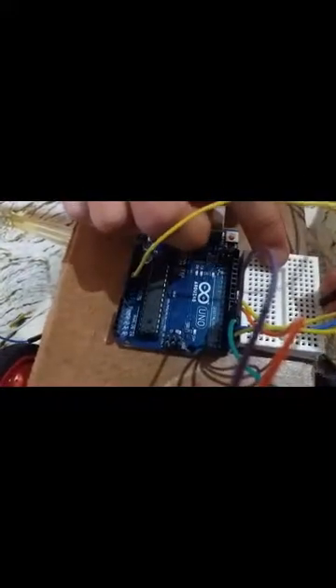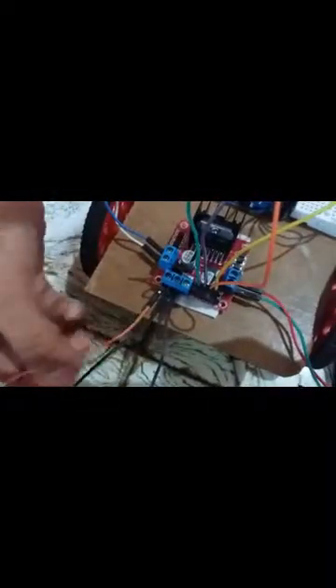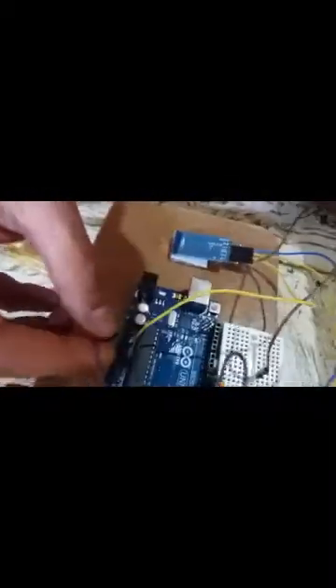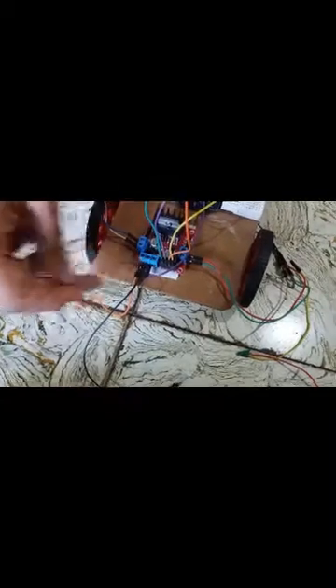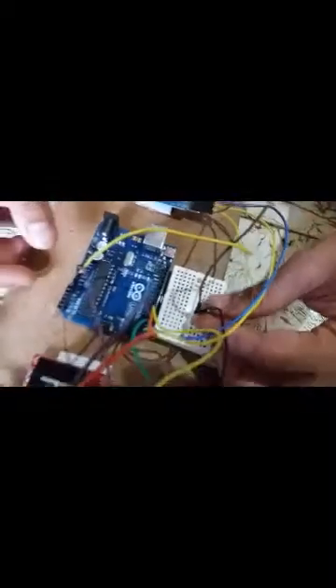For the motor controller, the VCC pin has a jumper wire connected to it, and the ground pin has two jumper wires — one going to the ground of the Arduino board, and the other connected to a switch so we can turn it on and off. The VCC pin of the motor controller is connected in series with the 5V of the Bluetooth module.